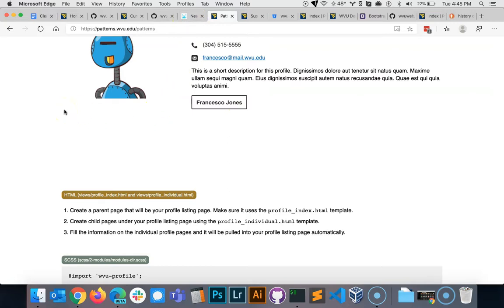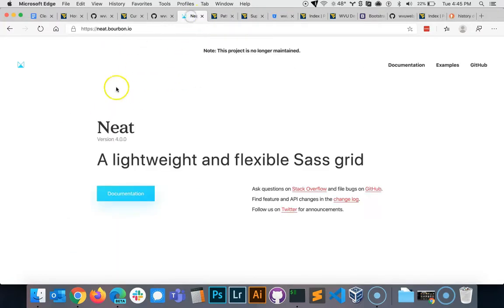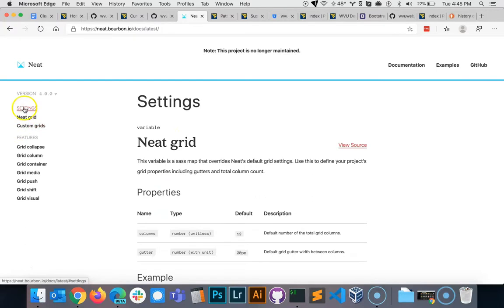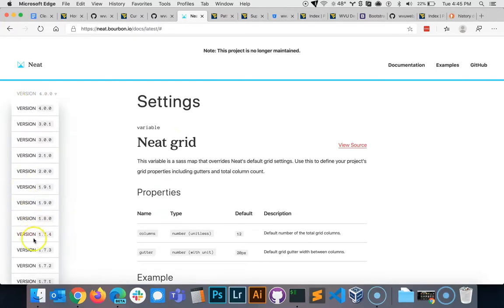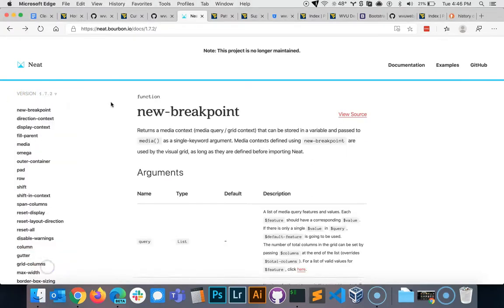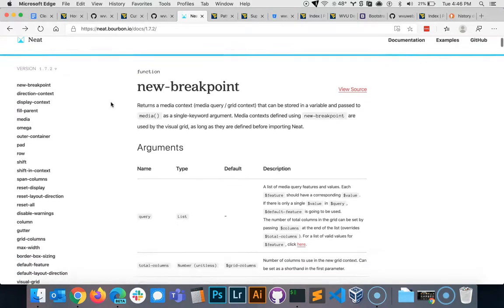It incorporates some open source technology like normalized.css, and it also incorporates the Bourbon Neat grid system. I should note that the version that Brand Patterns uses is actually 1.7.2. So Bourbon Neat, we configured Bourbon Neat.